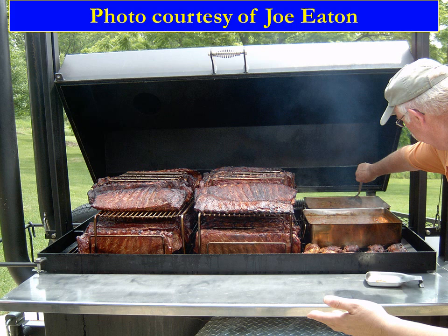So again, the reason we named this unit the Meat Monster is because of its relatively small footprint, relatively small size. It actually cooks like a monster in the sense that it has a lot of capacity.